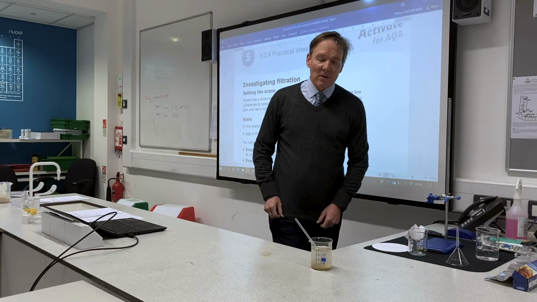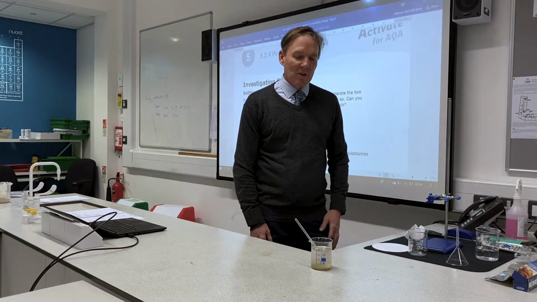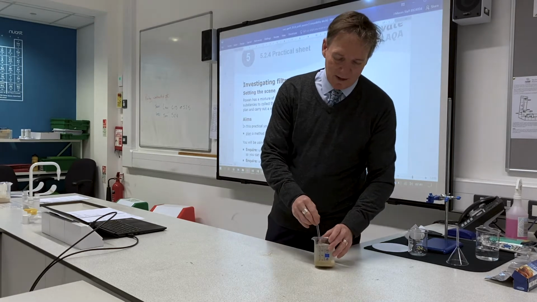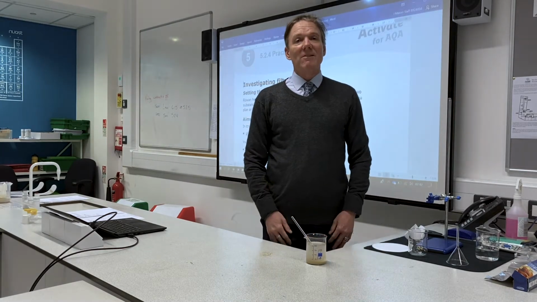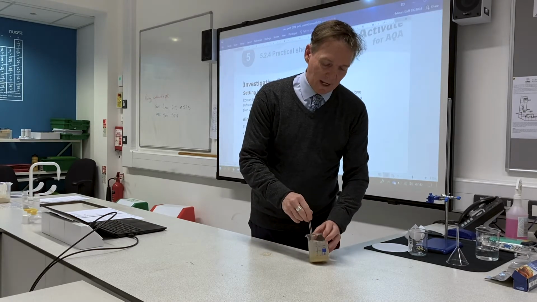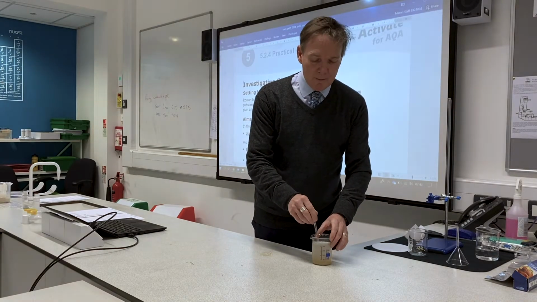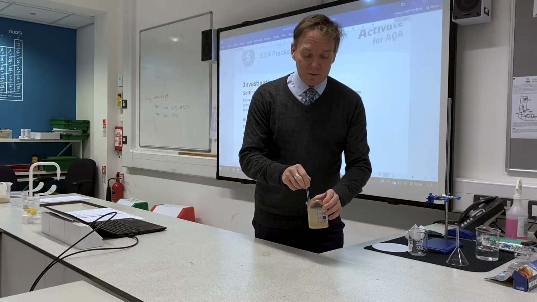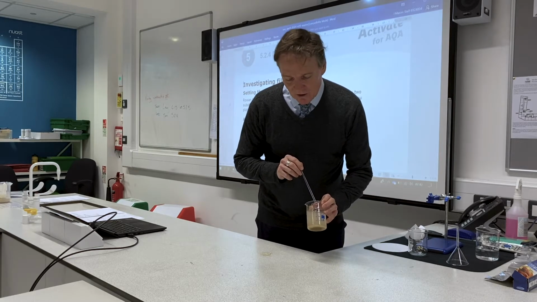Okay, filtration. So filtration is probably the easiest of the separating methods for getting the different parts in mixtures out. Here we have sand and salt, and filtration is used to separate an insoluble solid from a liquid or solvent. And here we have our insoluble solid, which is the sand, and our liquid, our solvent, is the water.